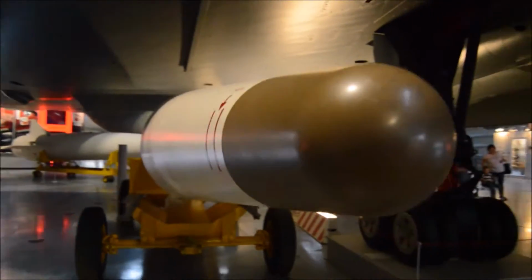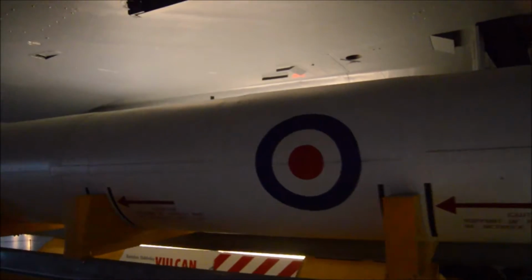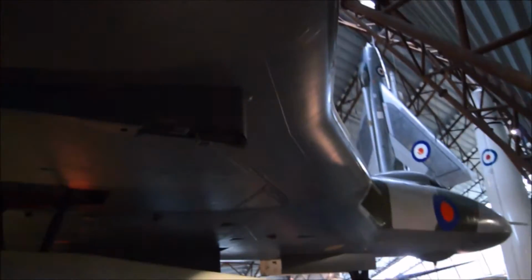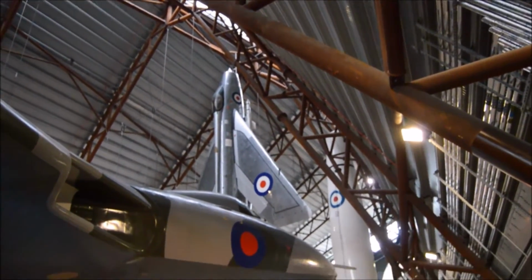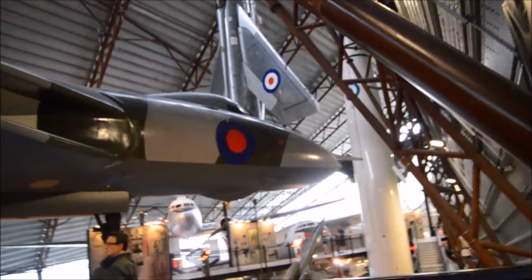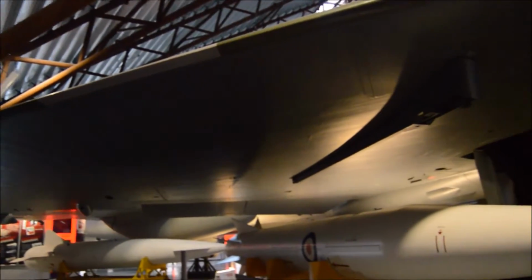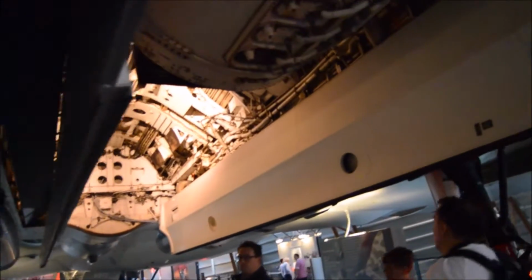And this looks like another nuclear warhead, I reckon. And this is massive. This is probably even longer than the last one. This is right underneath. We're underneath the wing of a Vulcan bomber. Come up here. Oh wow, look at that plane facing upwards there. This is a Vulcan bomber. This thing is massive. The wings are just huge. Right underneath the wing, there's the landing gear. And this thing is massive. Let's have a look up in there, inside the bomb bay doors. What is that?